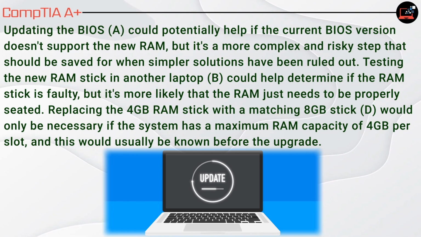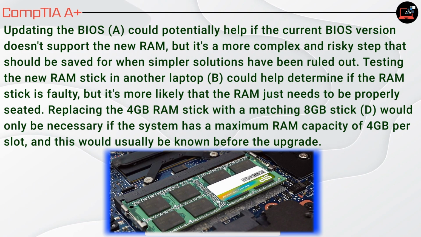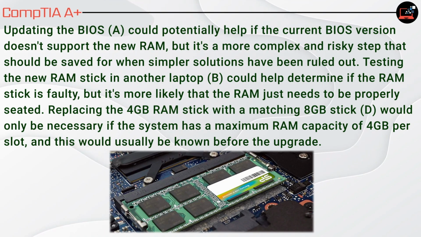more complex and risky step that should be saved for when simpler solutions have been ruled out. Testing the new RAM stick in another laptop, B, could help determine if the RAM stick is faulty, but it's more likely that the RAM just needs to be properly seated. Replacing the 4 GB RAM stick with a matching 8 GB stick, D, would only be necessary if the system has a maximum RAM capacity of 4 GB per slot, and this would usually be known before the upgrade.